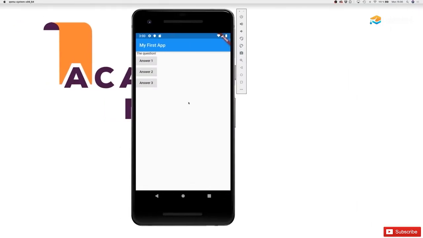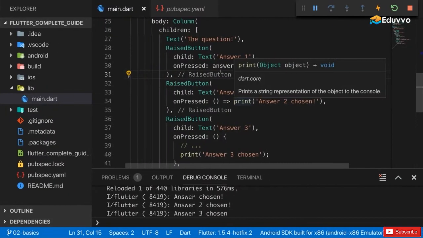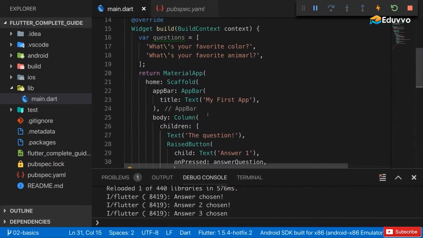Now, for a start, to change something on the screen, let's make sure that we output a real question here. We got 2 questions here in this list of questions, and I want to start with my first question at the beginning of the app. But once we press the button, and for the moment it doesn't matter which button we pressed, I want to switch to that second element here. For that, let's first start by outputting the first element. So I don't want to hard code my question into this text widget, but instead I want to use the first element of my questions list.